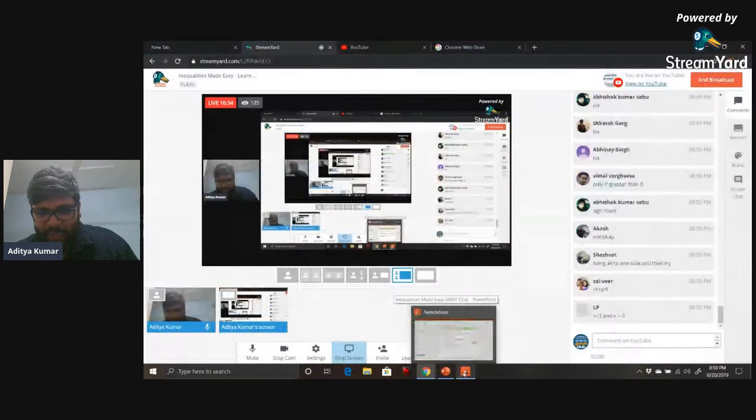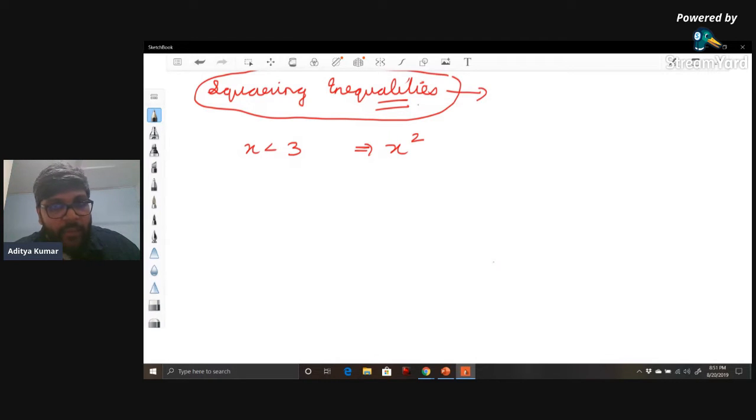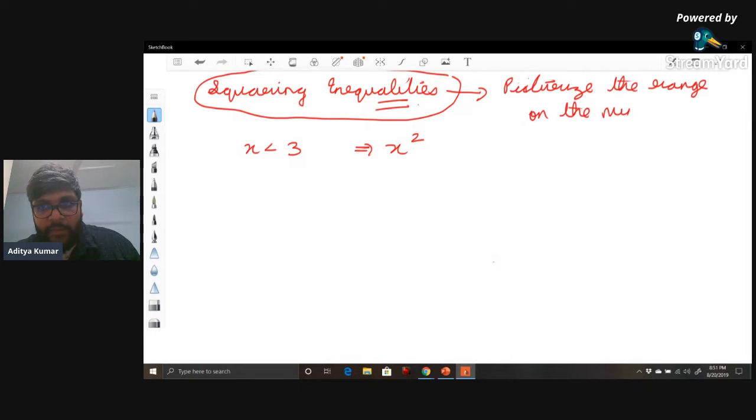Shashwat, how will that help me out if I bring it all to one side? Okay, so listen to me, please. I want all of you to follow this process, especially when you have the urge of squaring inequalities. The best way to square any inequality is to picturize the range on the number line. You'll see how I'm going to do it. Very important. We'll look at a couple of questions which test you on this.